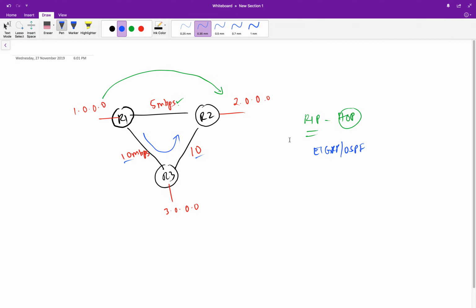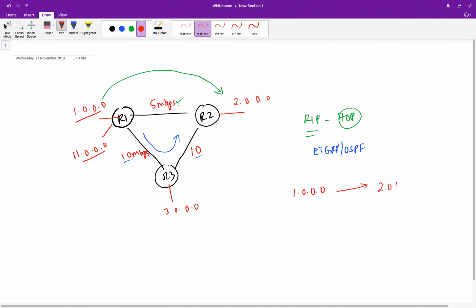But now let's assume for a minute, let's also assume there is another loopback behind this. It is 11.0.0. So there are two loopback networks, and now let's assume we have a use case where we want traffic going from 1.0.0 to 2.0.0. Let's say this is application traffic, and for this application traffic we want certain bandwidth requirements.